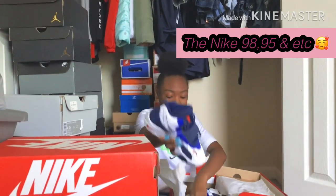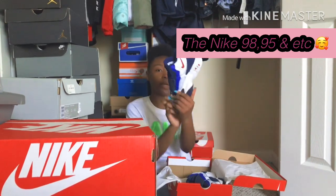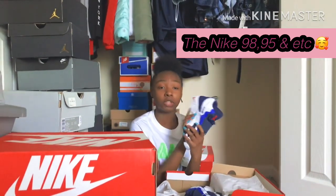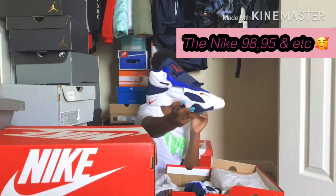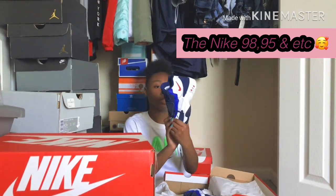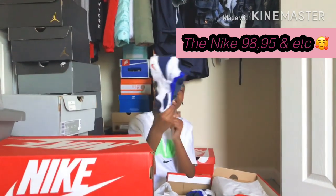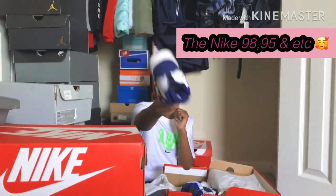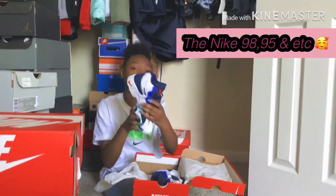I don't wear these — they're just low quality to me. Like some old school shoes from the early 2000s. I used to wear these in elementary, no cap — like the American flag colors, red, white... it's not bad though. But I have not worn these yet, they came fresh out of the box.